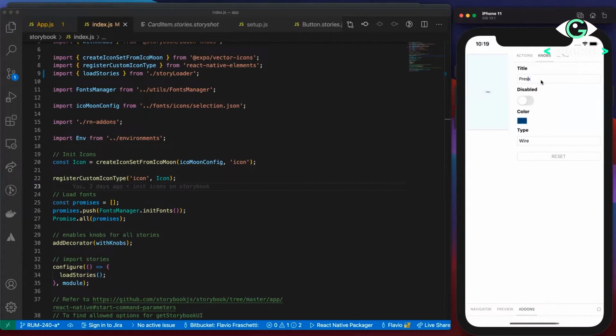I can change a title, let's say, yay. I will disable this and I want to change the color. Let's say maybe this one's cool. I don't know, maybe this. Yeah, that sounds cool.